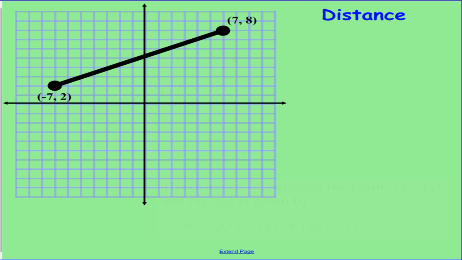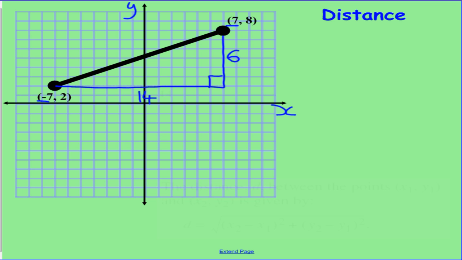You will be asked many times to calculate the distance of an interval. Now, because it's on a slope, you can't simply say that we went from -7 to 7, so therefore it's 14 long. That's not quite correct, but it is getting there. What we can do again is make our little right angled triangle. Now, we did say we went from -7 to 7 along the x-axis. Remember, the x-axis is the horizontal one and the y-axis is the vertical. From -7 to 7, that means we went a total distance of 14 along the x-axis. And going from 2 to 8, that means that we went 6 up.